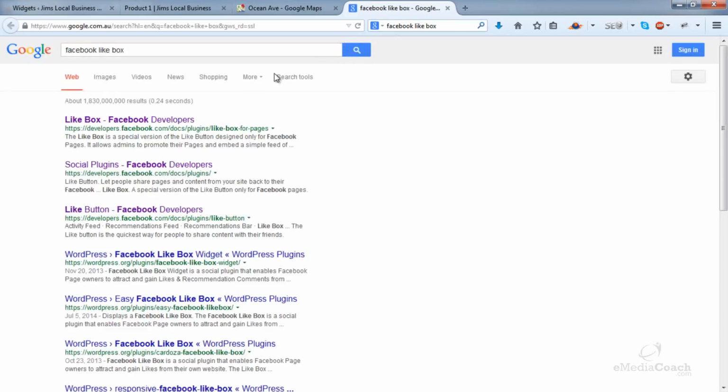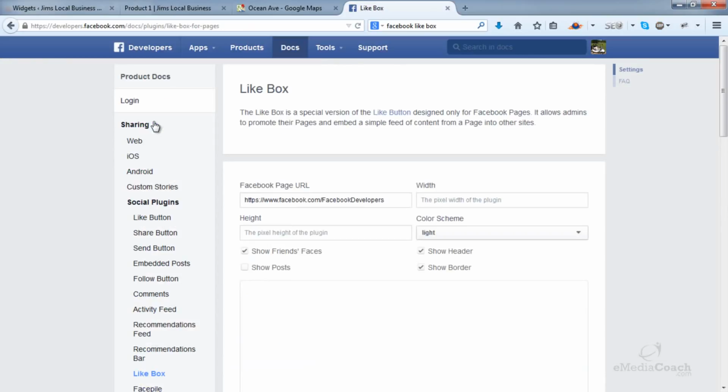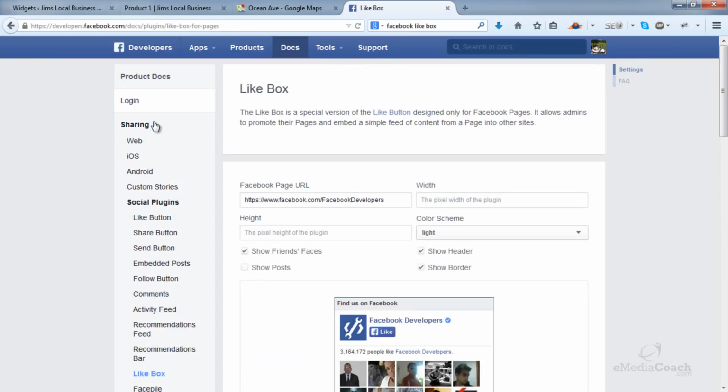Open up a new page in your browser and search for Facebook like box. What you'll need to do is enter the URL of your Facebook page.